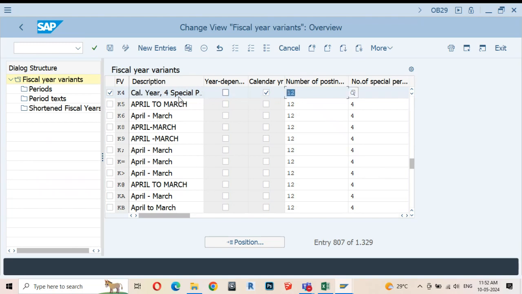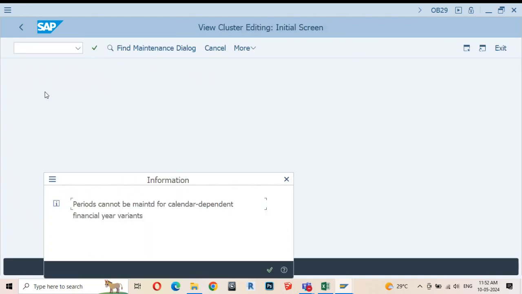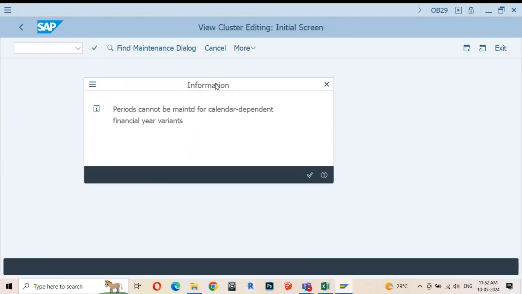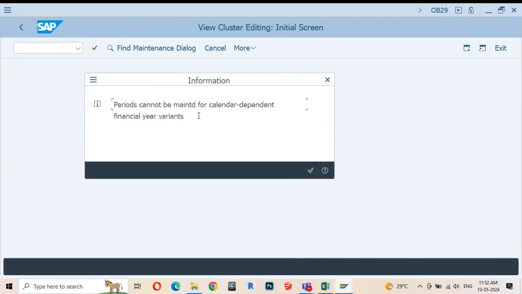If I want to see what K4 contains within itself, just like you saw April, May, June in V3, do you see something like that in K4? Click on the periods. What is the message? Periods cannot be maintained for calendar dependent financial year variants. Why do you think this message?